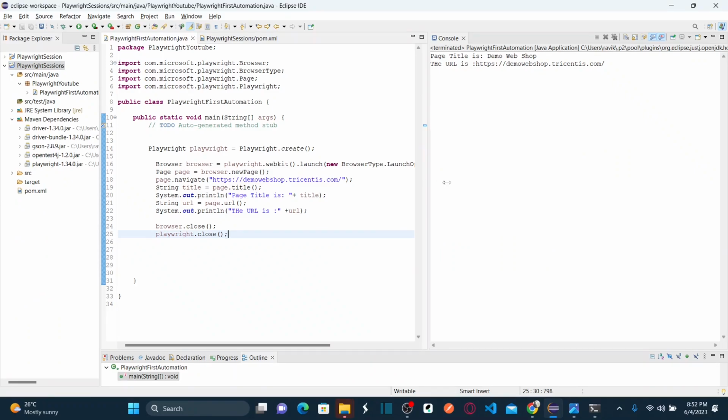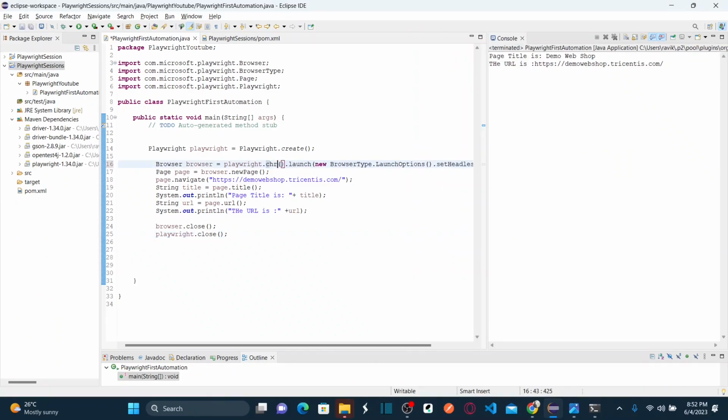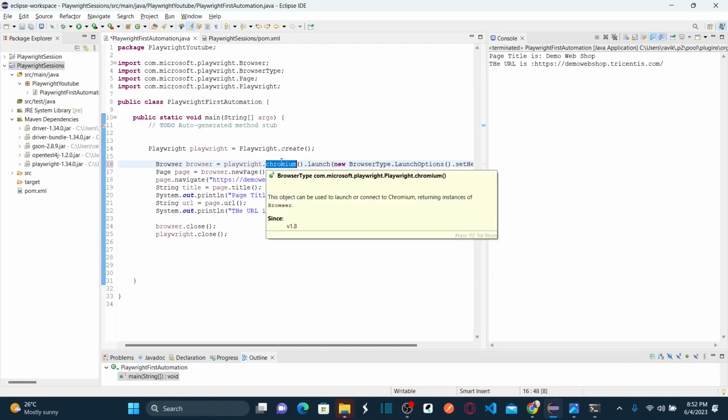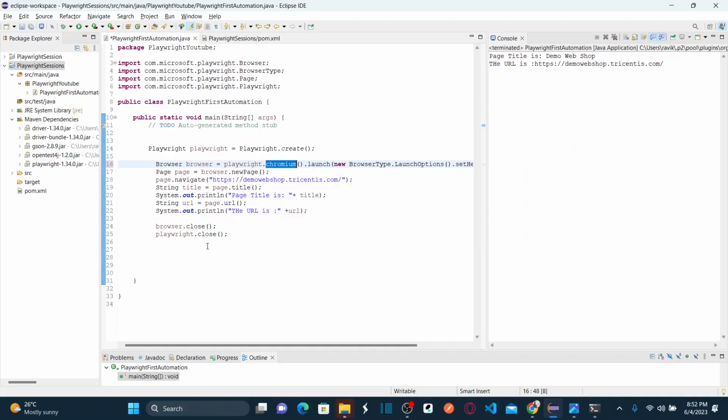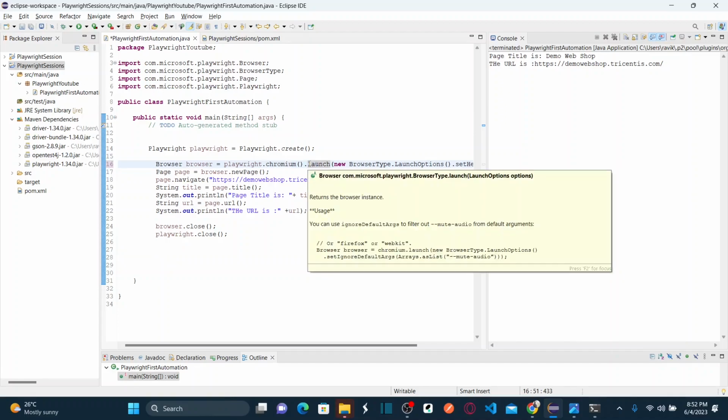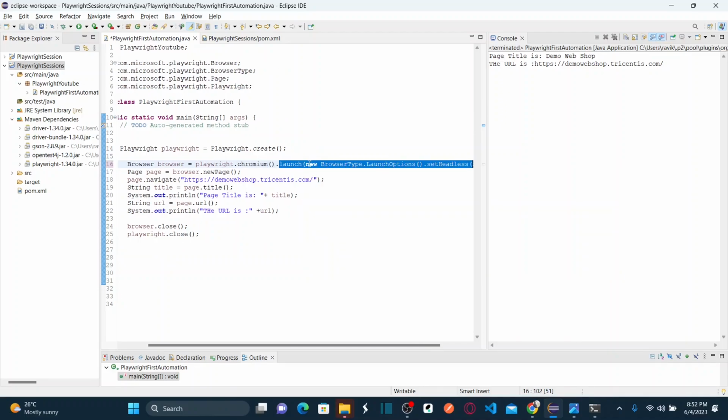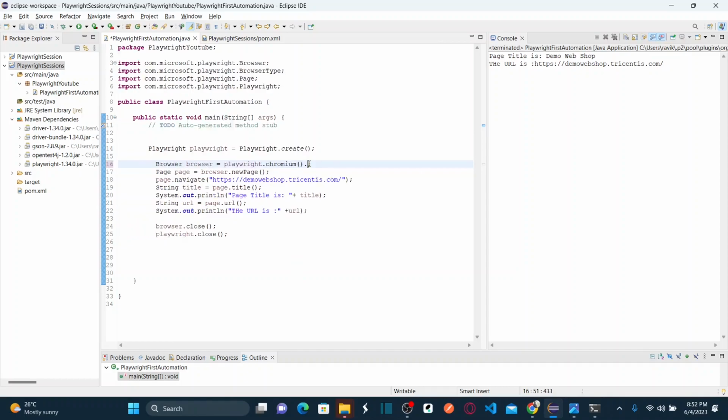So till now, what we did, let's go back again. We executed these under Chromium, but not actual Chrome. Chromium actually supports your Edge and your Chrome browsers. How can I execute this test case in the actual Chrome browser? How can we do that? So all we need to do is, let's go back here again, after Chromium, I'll delete this.